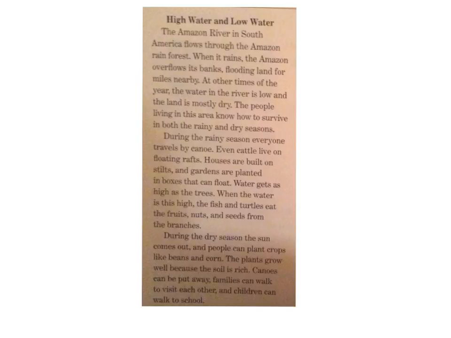Water gets as high as the trees. When the water is this high, the fish and turtles eat the fruits, nuts, and seeds from the branches. During the dry season, the sun comes out and people can plant crops like beans and corn. The plants grow well because the soil is rich. Canoes can be put away, families can walk to visit each other, and children can walk to school.